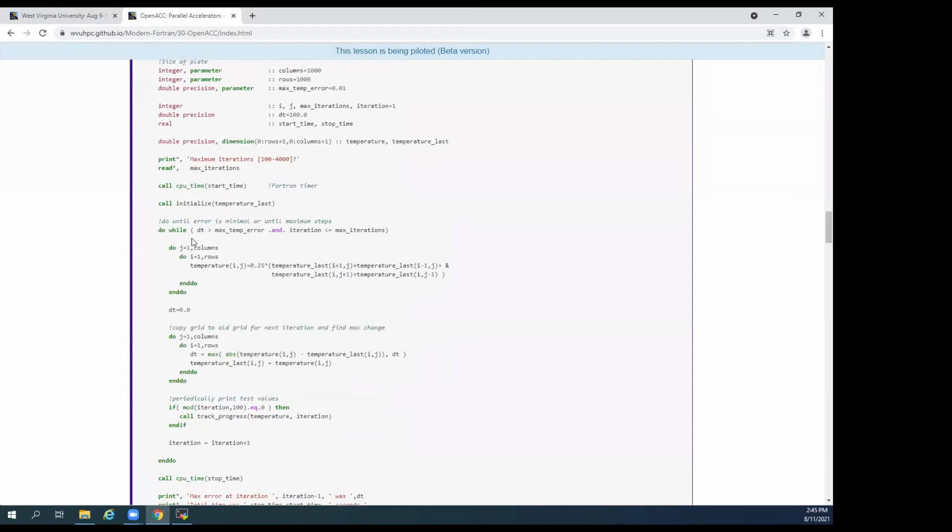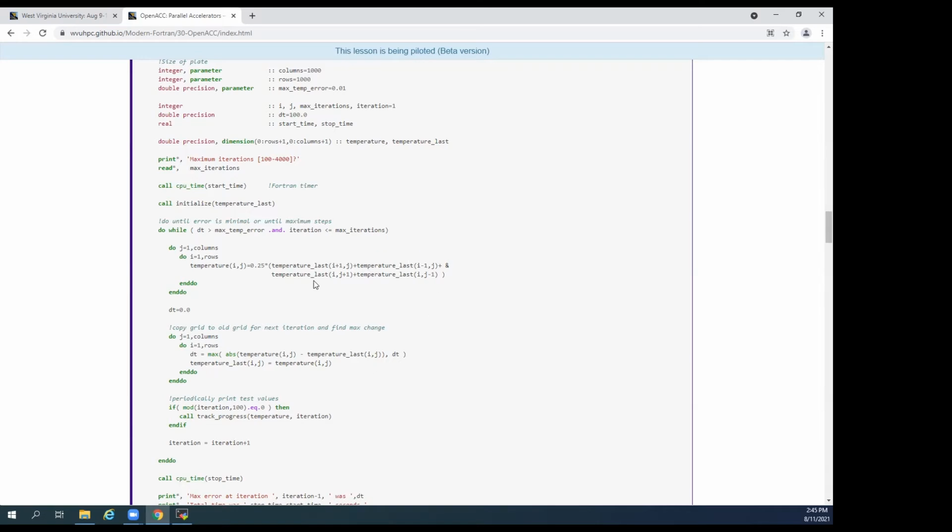And here is where we are doing the iteration. So what we are doing is 1/4 and the average of all the neighbors in the grid. So now we see that we have some dependencies here. For computing one array, we need the neighbors, but all of them for the same time.